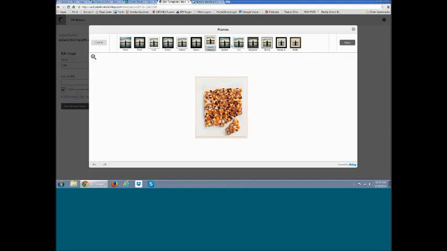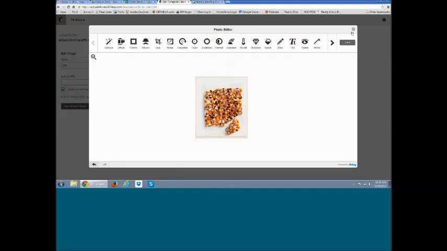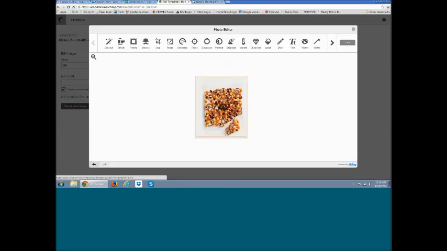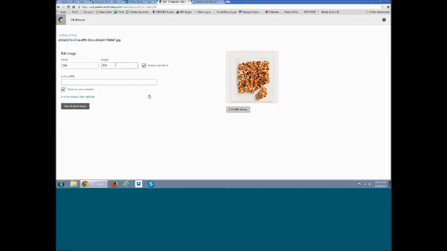Let's see if we get you an antique one in here. So now my image is going to have a frame around it. You can change the height and the width of it. Keeping proportions will keep the image looking the same no matter what size it is. That way, if you make it wider or taller, it's not going to look stretched or compact. This will keep the proportions basically similar no matter how big or small you make the image.